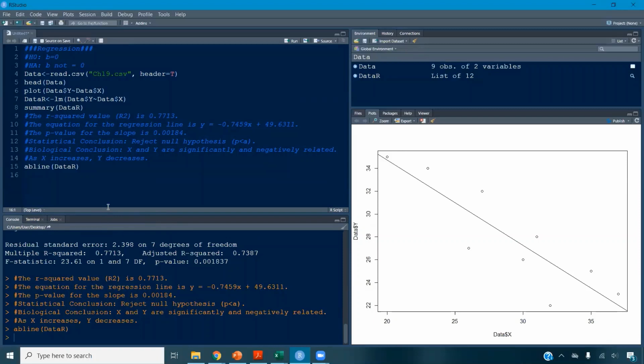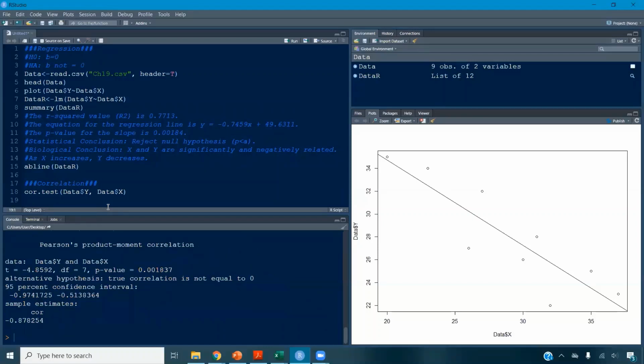Let's go ahead and do correlation as well for this worked example in R because it is super easy. The function for correlation in R is cor.test. And here we'll use data$Y and use a comma, data$X. It's still in the order of the dependent variable first and then the independent variable, but here we'll use a comma.